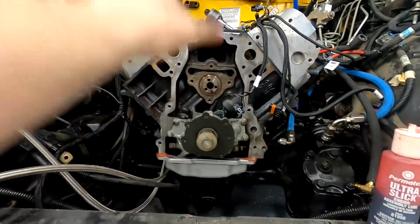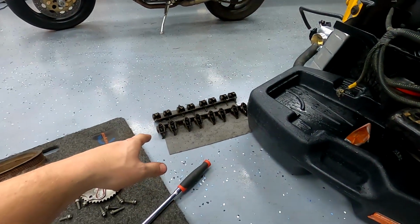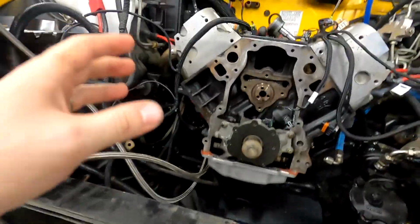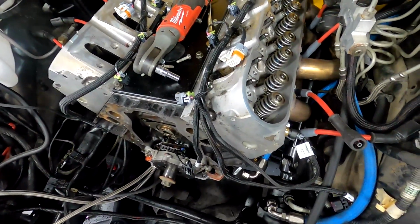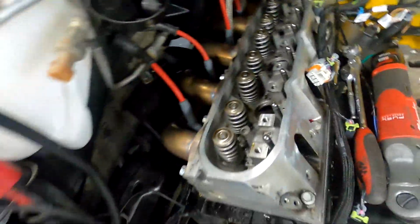So let's start putting the front back together, and then we'll end with putting on the rockers, which are the factory rockers from my spare LS. They are not pretty, but they're going to work. So let's put this back together. Like I said, I can't put the front accessories back on yet, but man, look at these. That looks so nice in there. It still looks brand new, which it is. There's no miles on this thing. Yeah, look at that. That is nice.